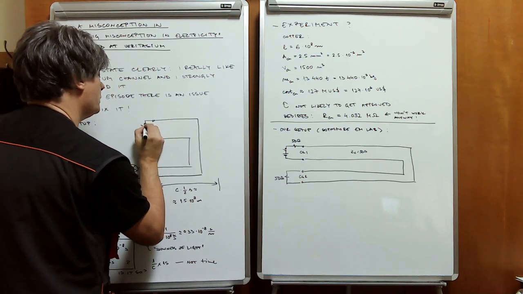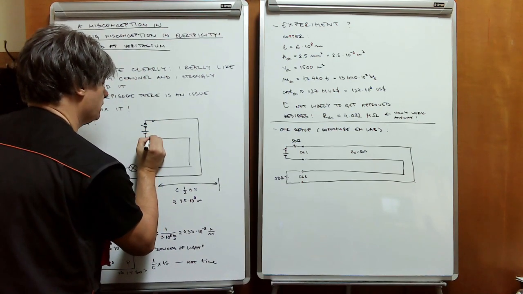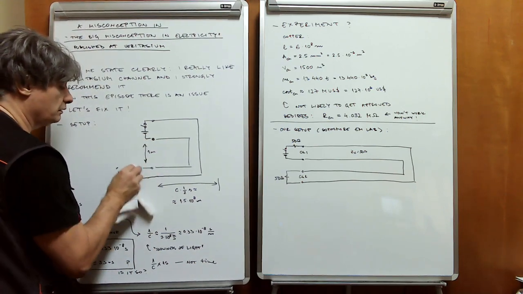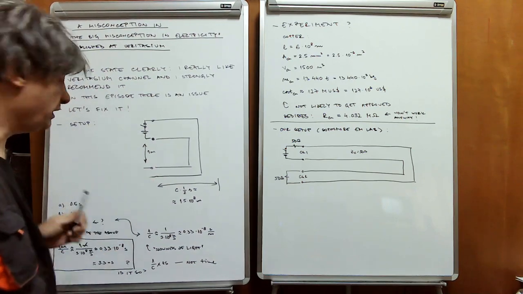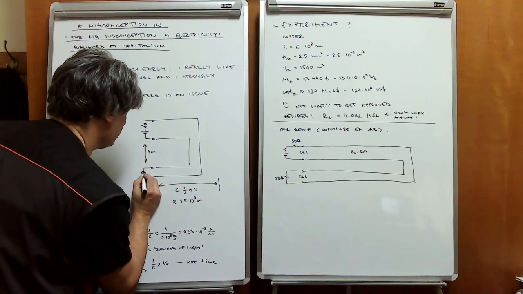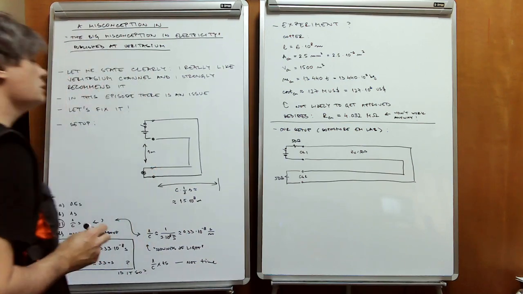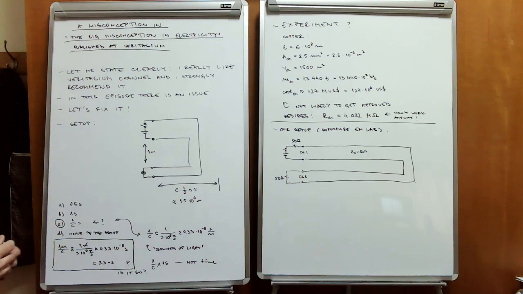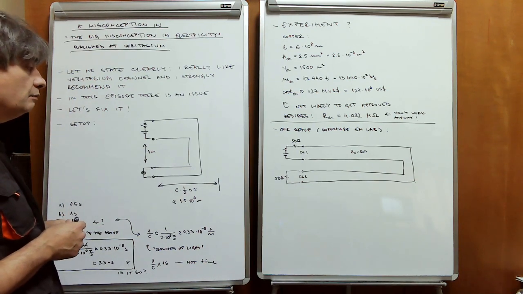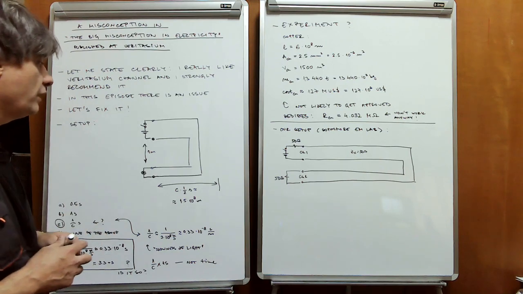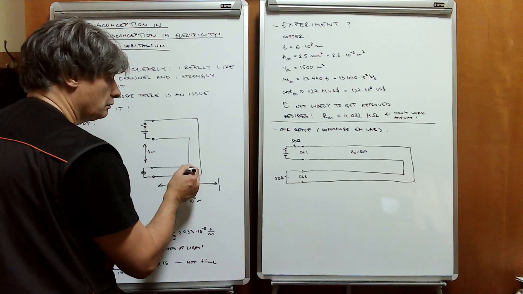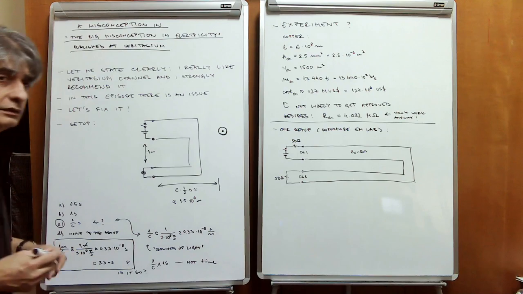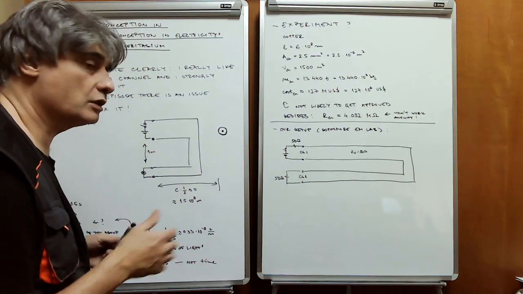Here, let me put the switch, and here, let me put the battery. And then let's just beautify it a little bit and place the light bulb here. So the light bulb is here. Okay, so here we are. And what's here? Here we have a transmission line. We have a cable. And maybe it would be easy for us to use coaxial cable, which confines the electromagnetic field within, which is going to be important later on.